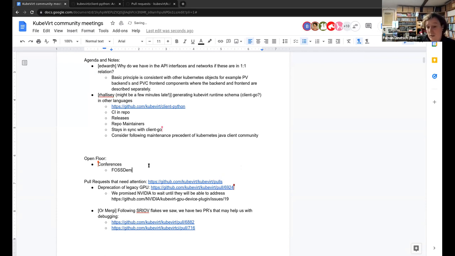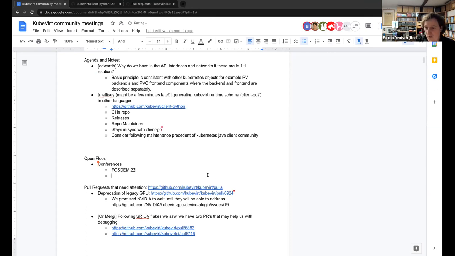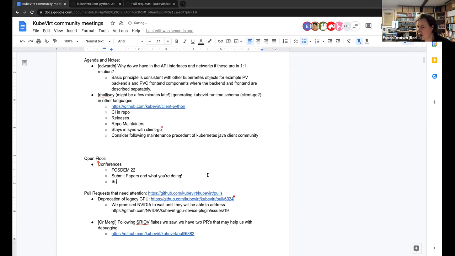So whenever you have something nice to say about KubeVirt in the sense of technical advancements, what we did, what we achieved, or how you can address use cases, this is just a shout out to submit your paper to FOSDEM, which will likely be in a virtual setting. Sessions are always good, right, to share what we've been up to. Maybe some scale work. We did a lot of scale research in the last year, and fixes and analyses, but I don't see the folks involved with it here.